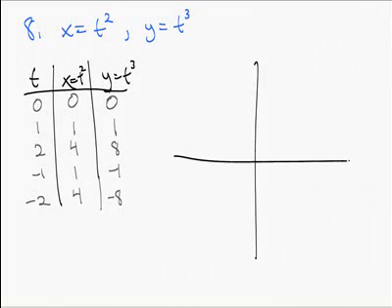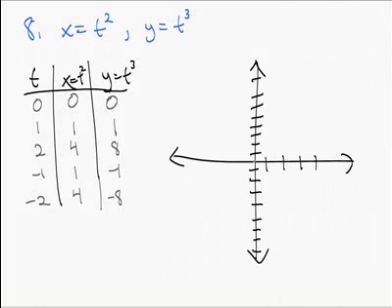Sketching a picture of what this graph looks like, we need to go 1, 2, 3, 4 for x, and we need to go 1, 2, 3, 4, 5, 6, 7, 8 for y. Plotting some points: at t equals 0, we're at the point 0, 0. At 1 second, we're at 1, 1. At 2 seconds, we're at 4, 8, so we're up here. In negative time, at negative 1, we're at the point 1, negative 1, so that's right here. And 4, negative 8 at time t equals negative 2, which is down here.